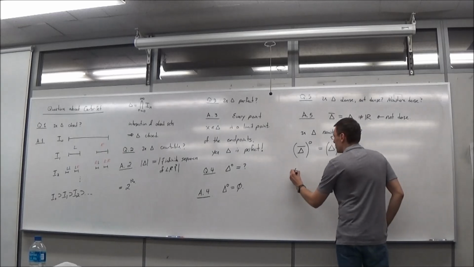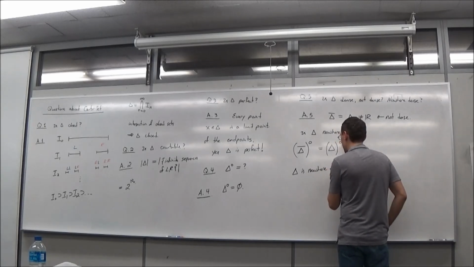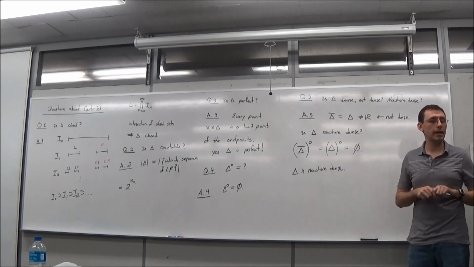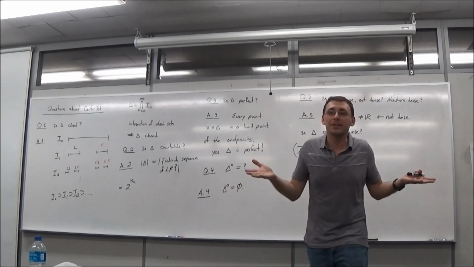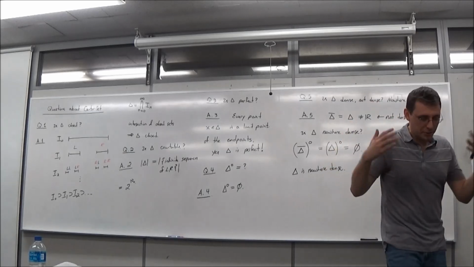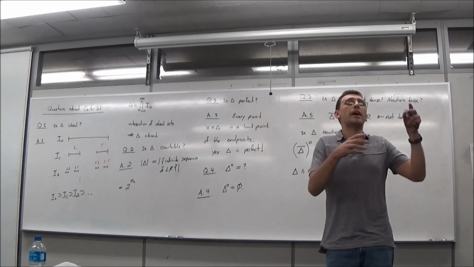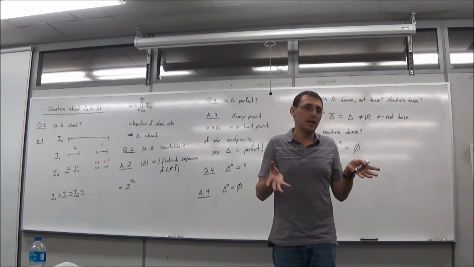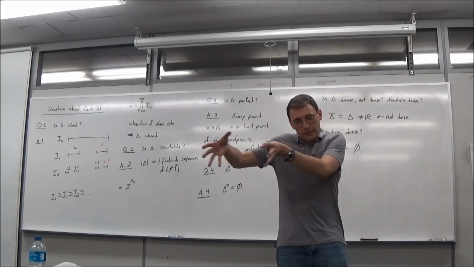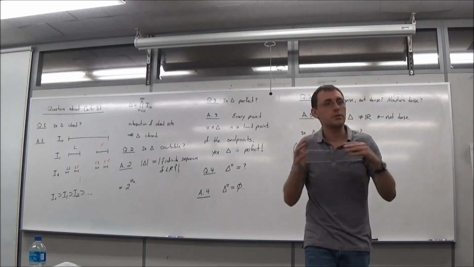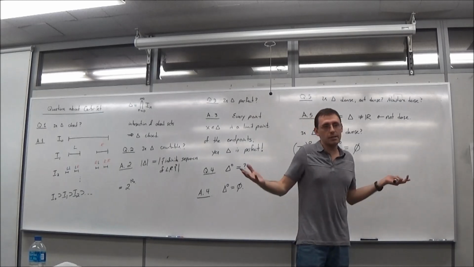So delta is nowhere dense. Agreed? What's the opposite of nowhere dense? Not nowhere dense. What is not nowhere dense? Again, don't forget about the language. Very simply, not nowhere dense means like the Russians in New York, right? You have neighborhoods in Manhattan that are not really crowded by Russians, so it's not about to be taken over by them. That's not a good neighborhood, but we find somewhere in New York a neighborhood that is almost Russian. And that means that it's not nowhere dense. You understand? That's how simple it is.